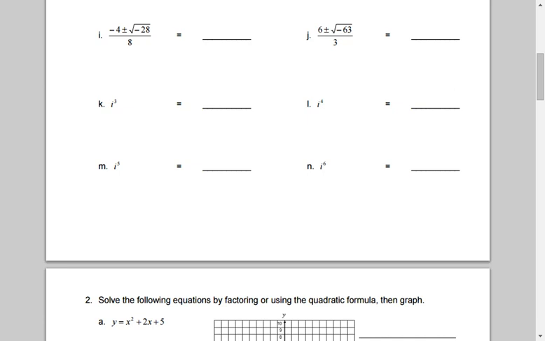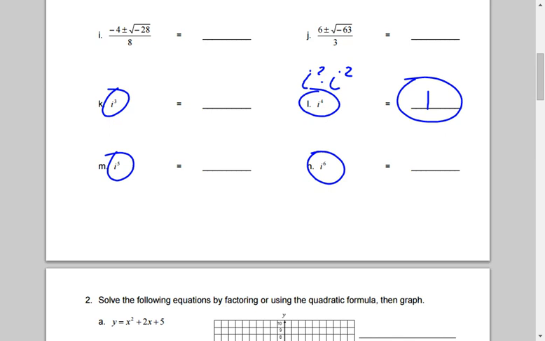Okay, another thing you got to know from I's is that I squared means something special. What is it? I squared is negative 1. So when they have all of these, you're supposed to be breaking them up into a bunch of I squareds because I squareds are negative 1. So like, for instance, this I to the 4th, that's I squared times I squared. And what is each of those I squareds? Negative 1. So it's really negative 1 times negative 1, which makes what? Positive 1. All right, why don't you do this one and this one?